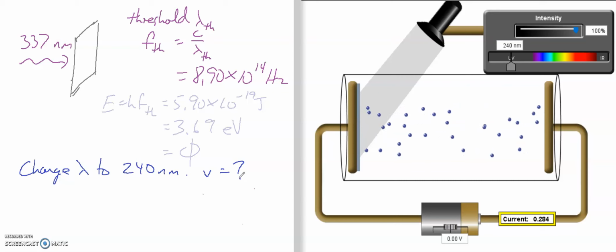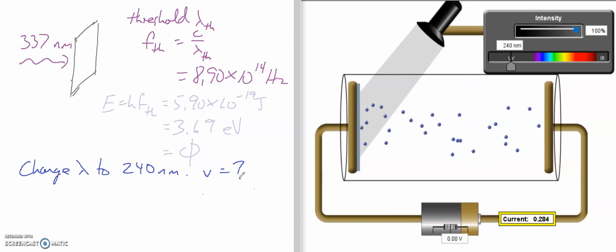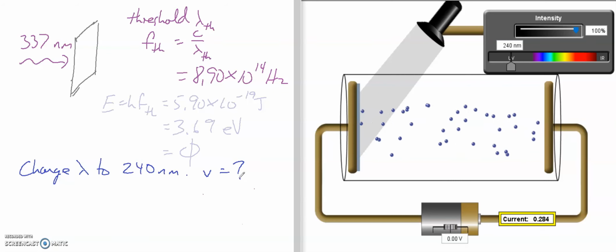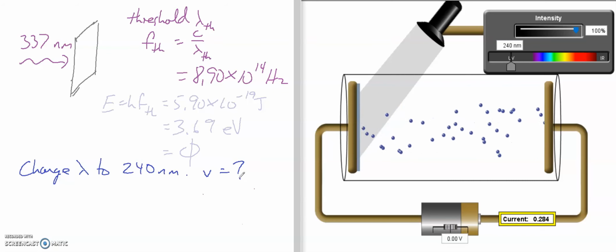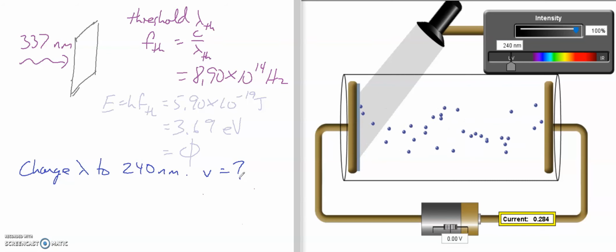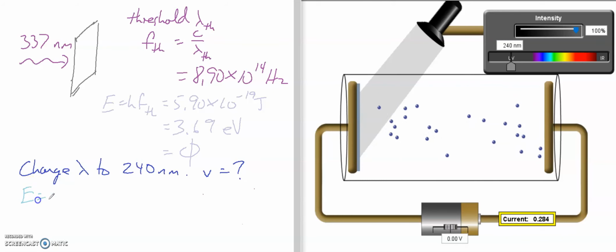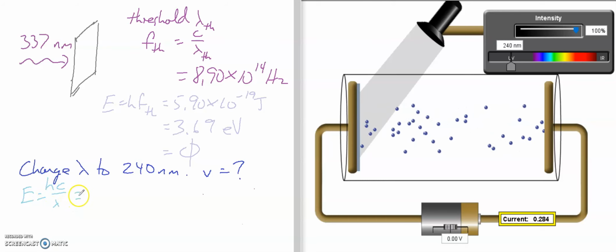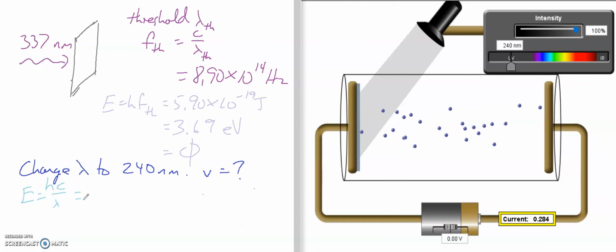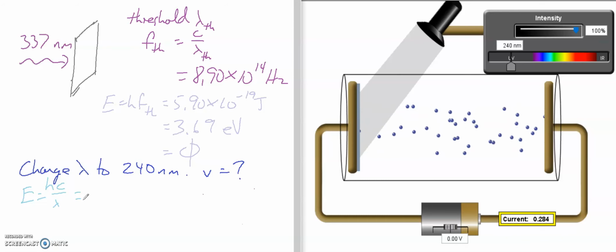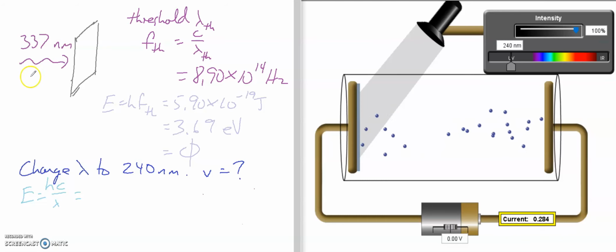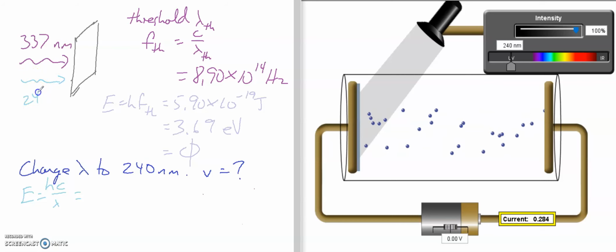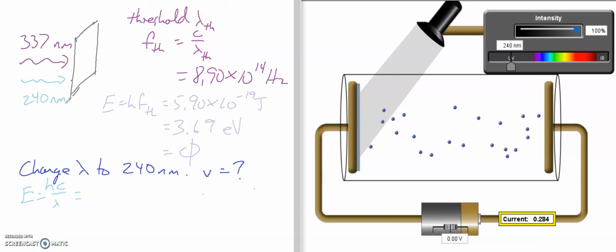Okay, so let's look at this. And again, we were talking about this before. It's all about energies, energies, energies. All about adding and subtracting energy. That's all it is. So I'm just going to start by finding the energy of my photon. That is just hc over lambda, or you can use hf. It doesn't make any difference. And I remember I changed it to 240 nanometers, just like in the simulation. Okay, so let's see how much energy I have coming in.